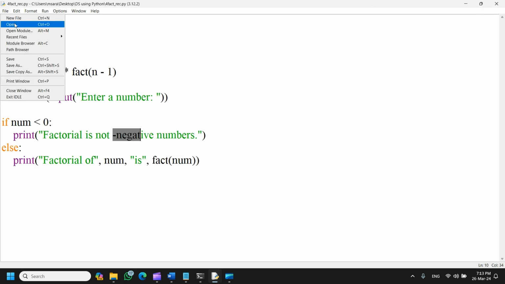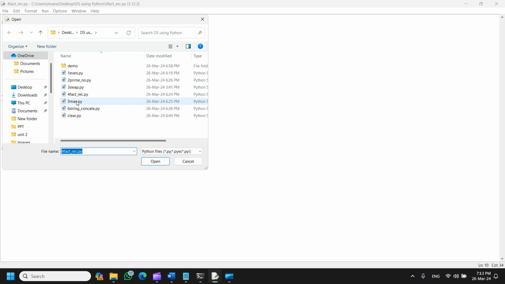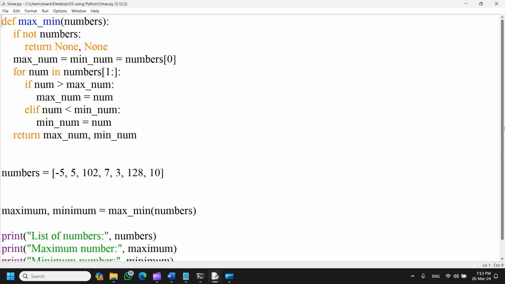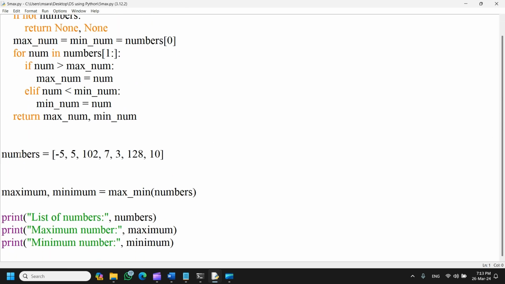The fifth program is finding the maximum element. How do you find the maximum element? We can write it as a function. We write the max function, giving the array elements as input, with maximum and minimum variables. You have to find the maximum and minimum by passing the numbers. Numbers means this array needs to be passed. After passing the array, it will come to the main function.